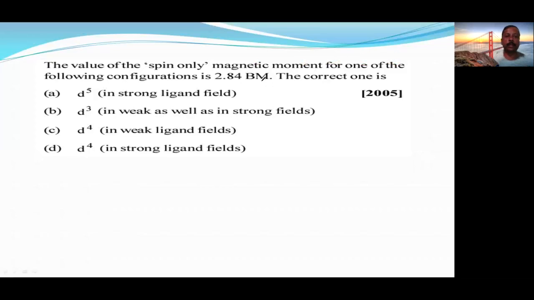Okay, next question: the value of spin only magnetic moment of one of the following configurations is 2.84. This is also now interrelated to strong field ligand or weak field ligand. So suppose it is a strong field ligand, d5. At least with this one now you understood that this is square root of 8, that means square root of 2 into 2 plus 2. So that means 2 unpaired electrons must be there. Unpaired electrons must be how many? 2. Accordingly you have to select which will have the 2 unpaired electrons. Let us try one by one.